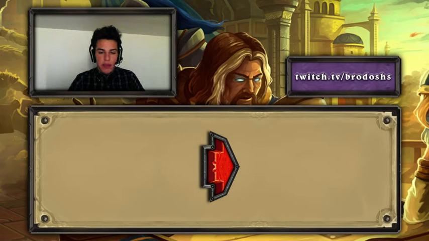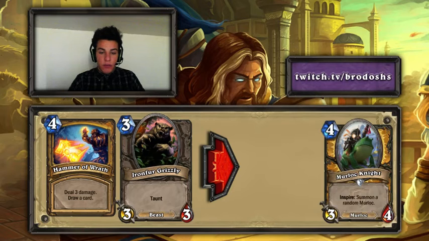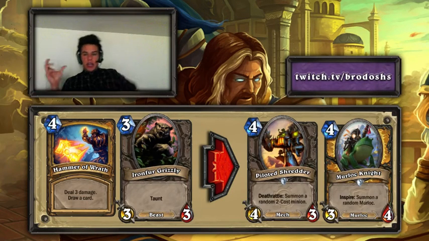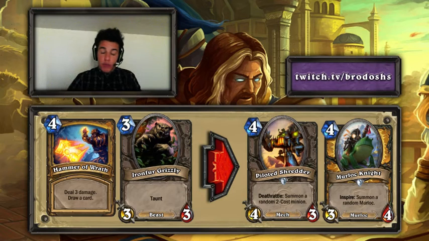Then we have Hammer of Wrath and Ironbark Protector for Murloc Knight and Piloted Shredder. So here comes this kind of key change. We take out these 2 minions which are like staples. You know what's going to happen. You're going to deal those 3 damage, you're going to draw a card, and you're just going to play this 3 mana 3/3.